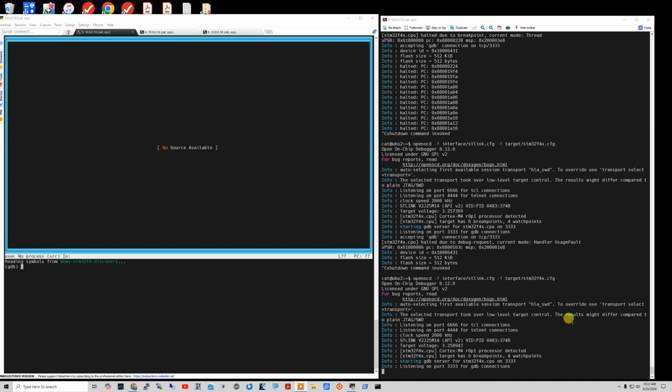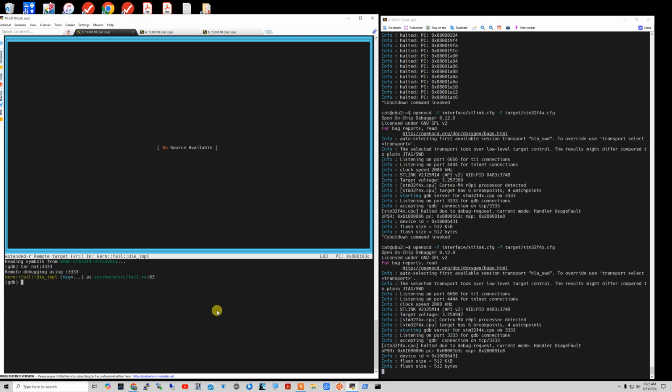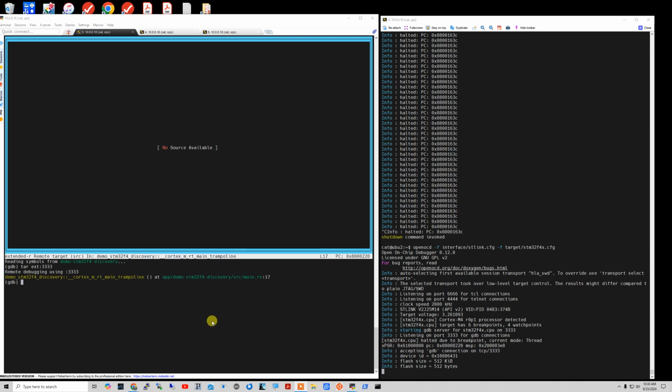Just run this command. So I've launched OpenOCD, and it's listening on port 3333. So I'll go ahead and establish the connection on the GDB side. Okay, so it has a break here in app/demo-stm32f4-discovery/src/main.rs.